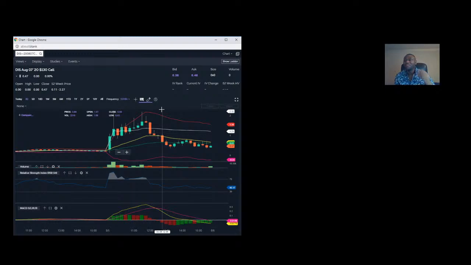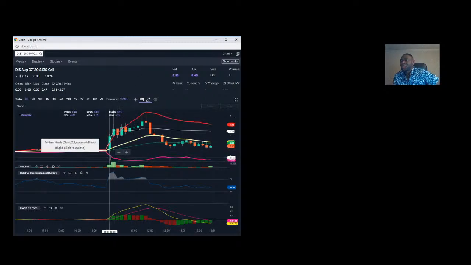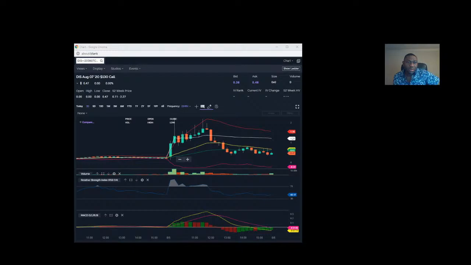Let's say yesterday, which one, Twilio, I think it was Twilio or B1. You could have gotten them for 27 cents and you would have gotten a return of 300%. For me, a true gangster move is a little bit more than that: getting them for between 10 and 15 cents. So that was the case yesterday. If you were to do that for Disney, let me extend the screen on here. So this is Disney August.